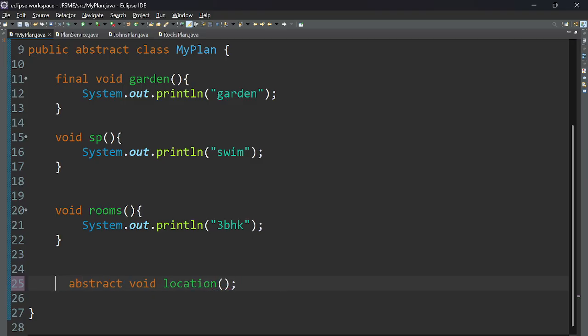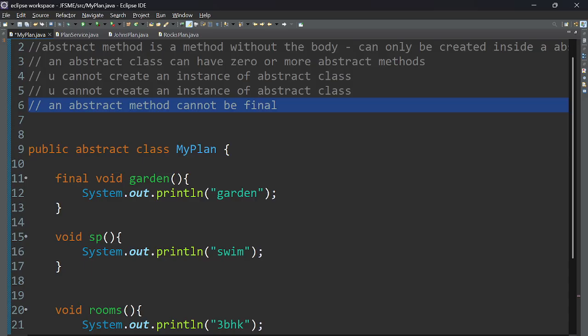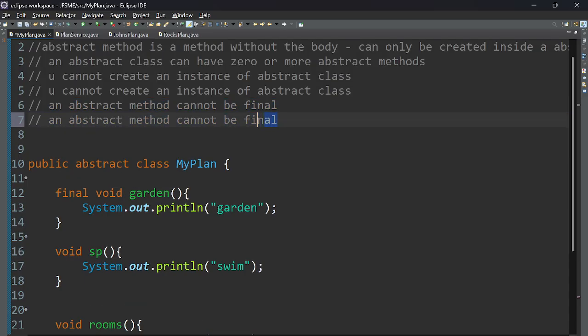That's because if it is default, a child inside this package can access it. And logically, if you want this class to be a parent, then you should allow the class to be inherited by other package members also. That's why default is valid. But more importantly, public and protected make more sense. So let's go here and add another rule. An abstract method cannot be private as well. So it cannot be final, it cannot be private either. So these are again two more important rules.